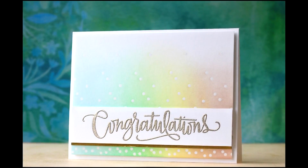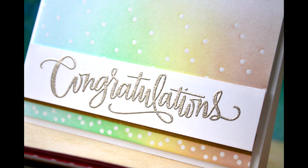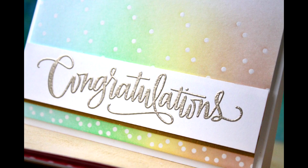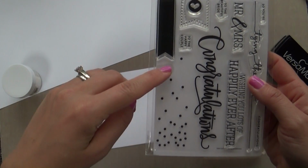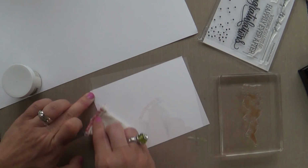So I'm going to dive right in and show you how I made this card right here. Kind of has this gorgeous embossed resist look to it. So what I did, I took, here's the little falling confetti image that I'm going to be using. This is a beautiful stamp set that comes in the card kit.